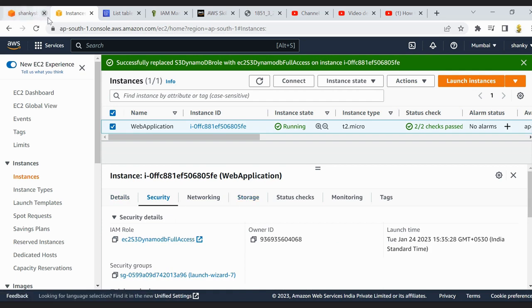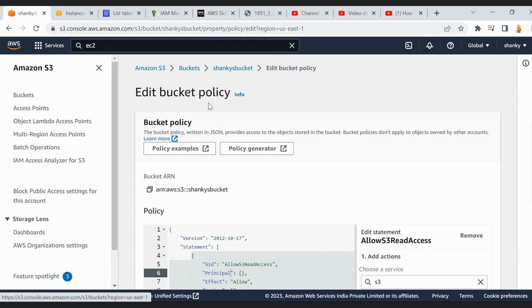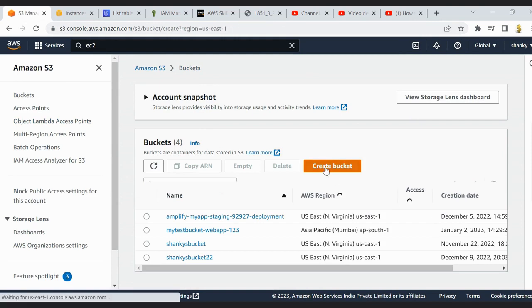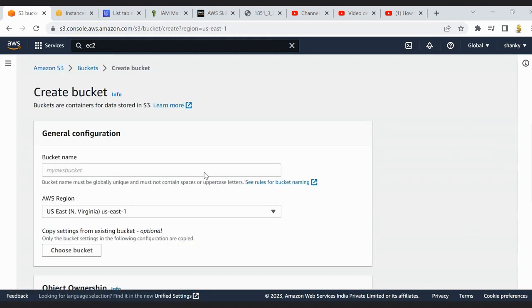Once that is done, you have to go to S3 and create a bucket. We are going to create a bucket and give it a bucket name like my app bucket or anything that you want, but it has to be unique across all the AWS accounts.